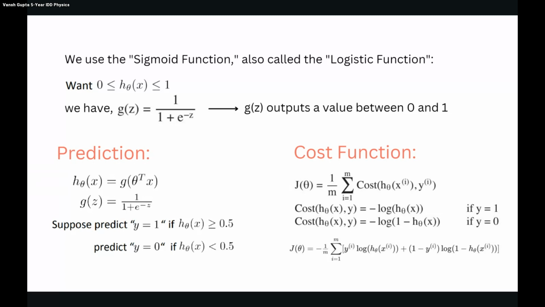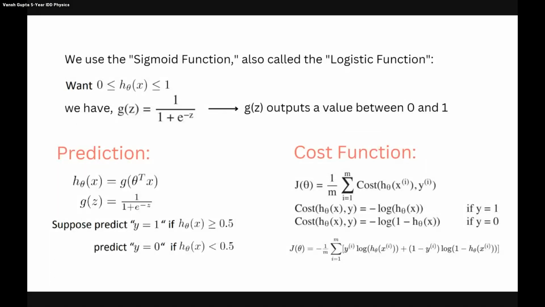Now, what is the cost function here? You can think yourself about what we want to do here. We want to get as close to 1 or 0. We will make our cost function: if our output is 1, then we use minus log, and if our output is 0, then we use minus log of 1 minus that value. So you can think about why we are using it.